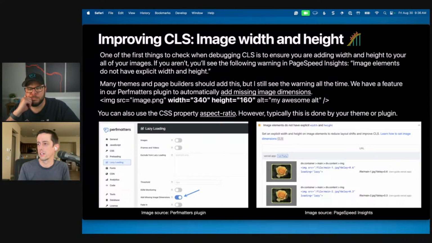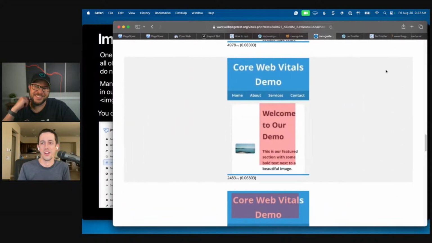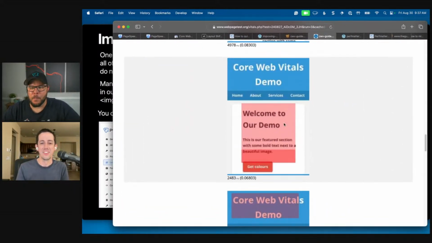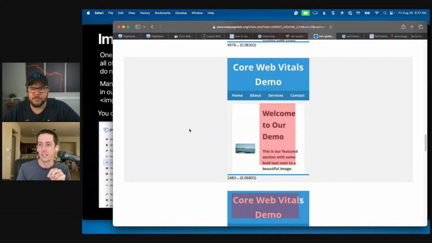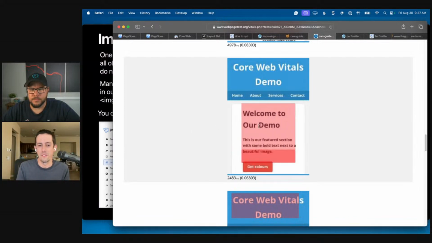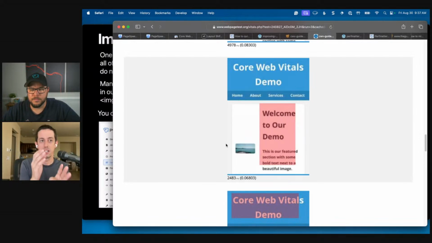So if we go back to basically this one here. Oh, I'm looking at my other screen. That's not on this. Sorry about that. So this one here, they didn't add image dimensions on this image. And so the browser doesn't know what to do with the scale of that. What's happening is it's coming in after the fact, and this div is missing image dimensions.